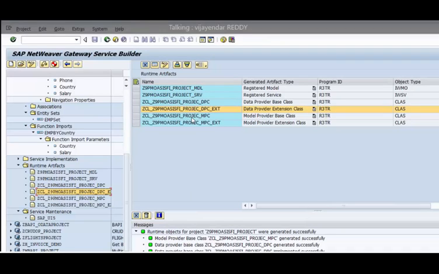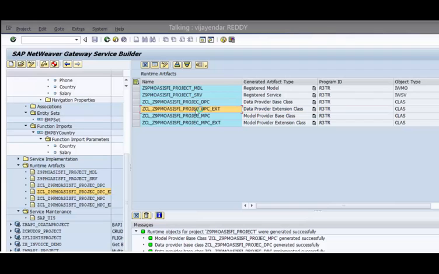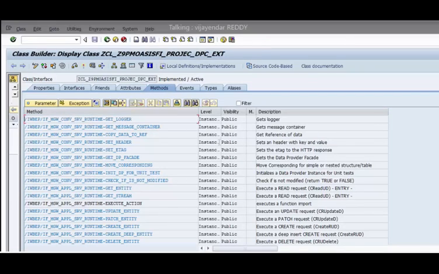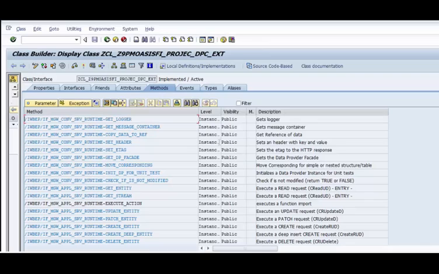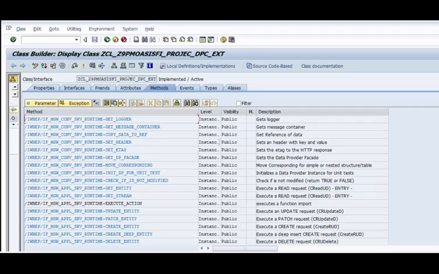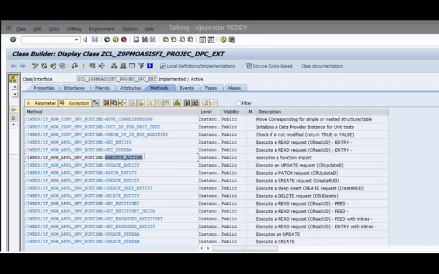So you can see now, I'm going to the execute action method. In the last class, we have implemented some piece of code. This is the code we have implemented for EMP by country.